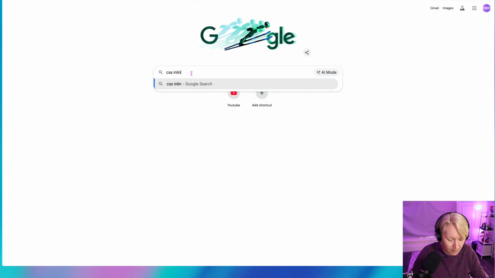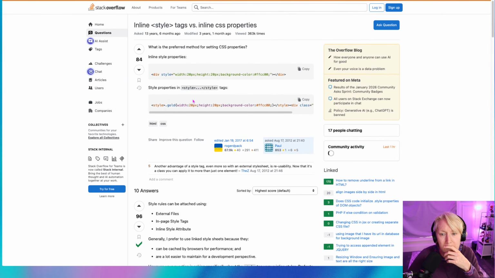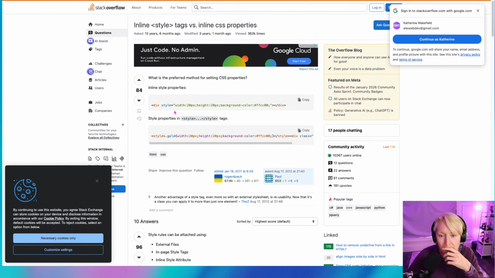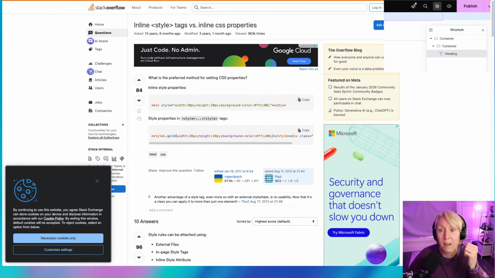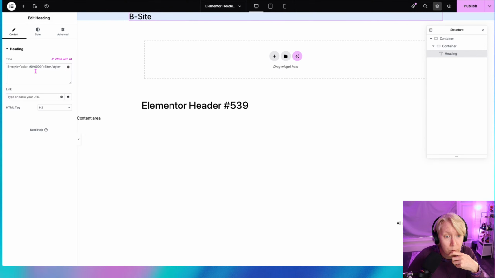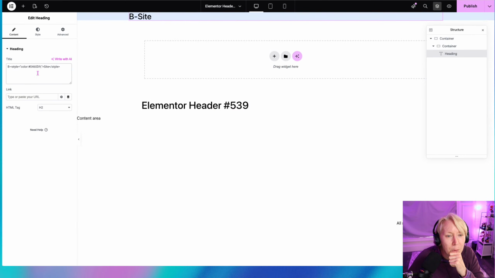CSS inline style, STYLE HTML. I have to look it up. Style. Yeah, okay. Style equals, yeah, I thought I had it right. Did I not type it right? Equals color. Oh, there's a space. That might be the problem. Does the colon go on the outside or the inside? God, it goes on the inside. That's why you put the quotes around it. Okay. Why is that not working?